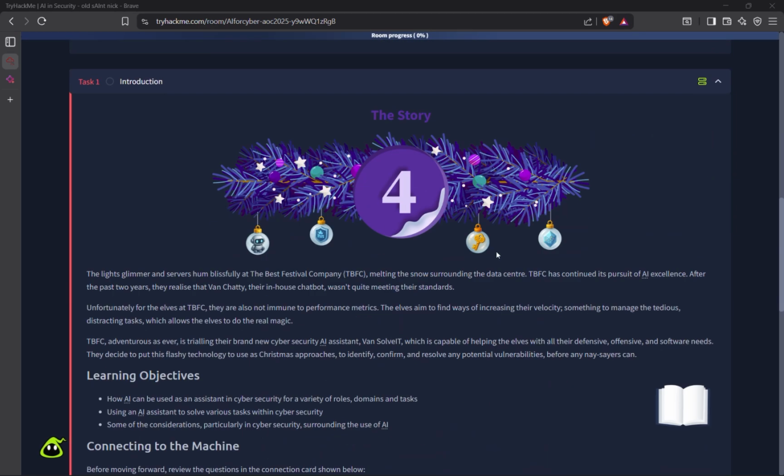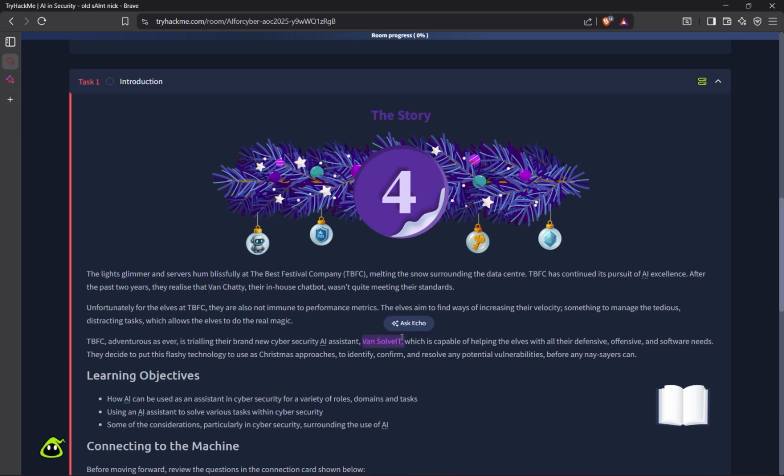However, we're gonna start with the introduction. Basically, what the introduction says is that the West Festival company TPFC is upgrading their chatbot, which is Van Chatty. That's the first para. As this Van Chatty bot is underperforming, they want to add a new AI cybersecurity assistant called VanSolvIT.